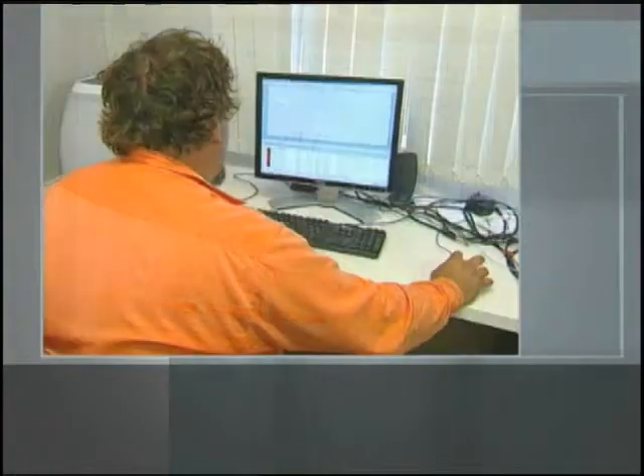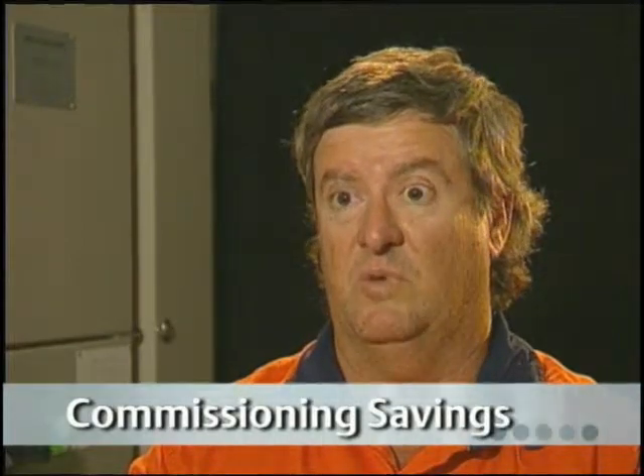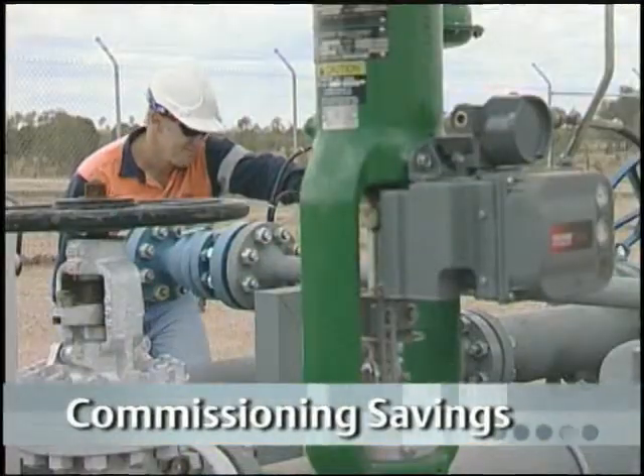Engineering and commissioning the plant proceeded ahead of schedule. For the commissioning phase and the start-up phase, we didn't really have any major problems. It did go quicker than expected and most of the products worked quite well. You want to get your plant up and running. One particularly pleasing point was that the remote data communication links to external devices were a very quick and easy process, whereas at times that can be very difficult — so we're really happy with the end result.